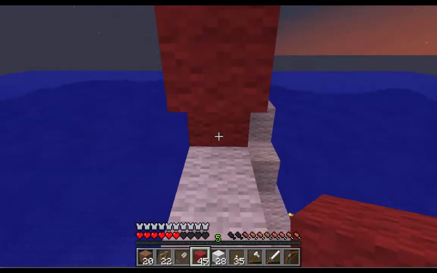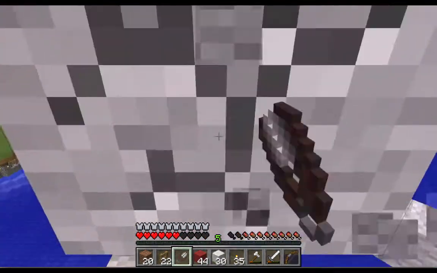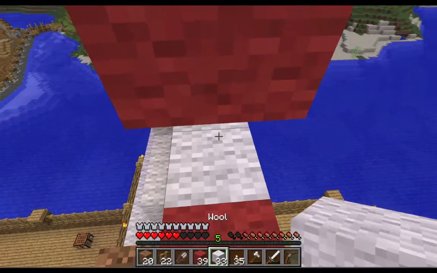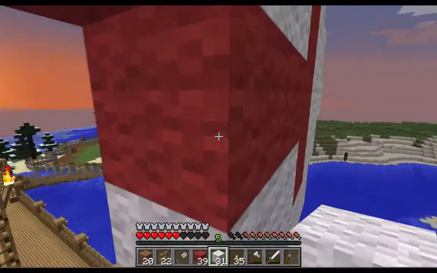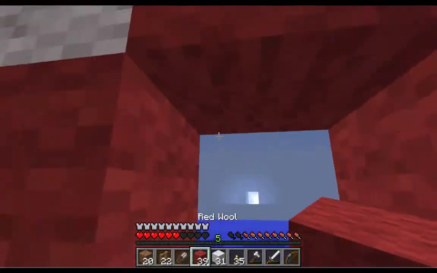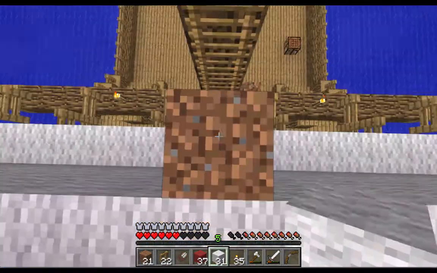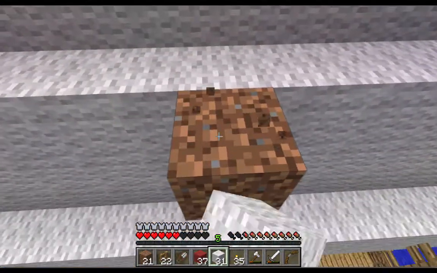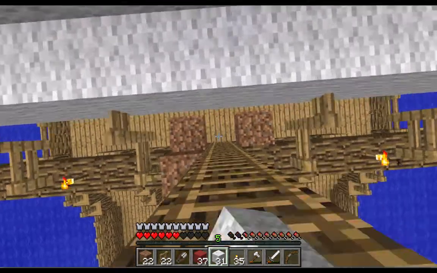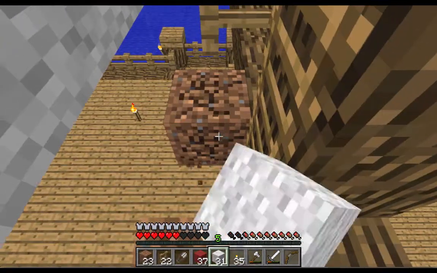This one, boom, boom, boom. One, two. Okay. Then we place two like that. Break that piece of dirt. And should look good.